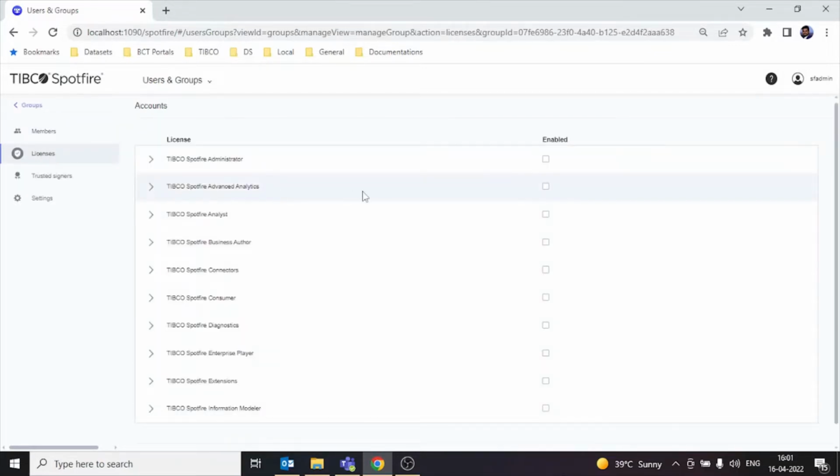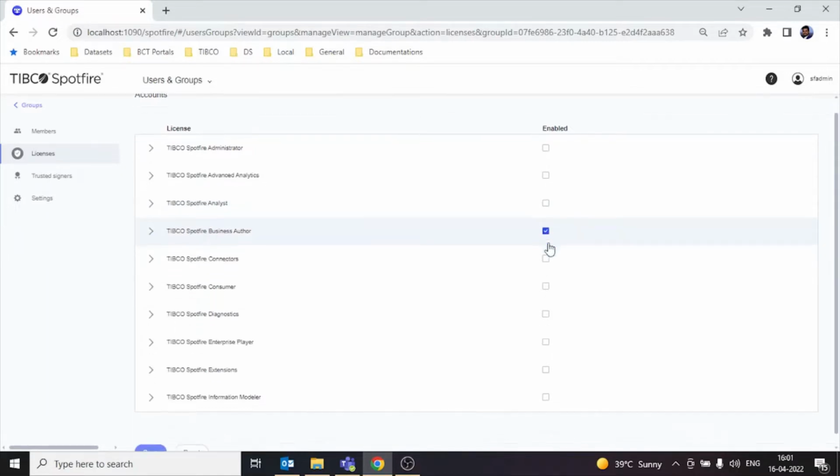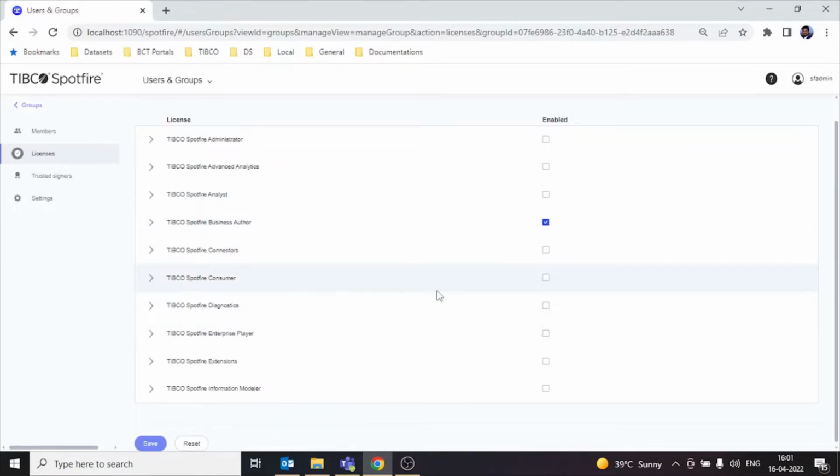I'll go to licenses. I will make them Spotfire business author and consumer. So if I want to let them access my reports from my analyst, I can give them analyst permission as well. And we'll give them a Spotfire enterprise player permission.